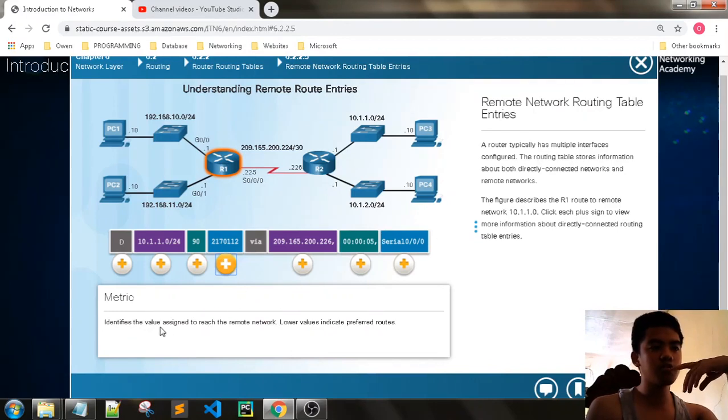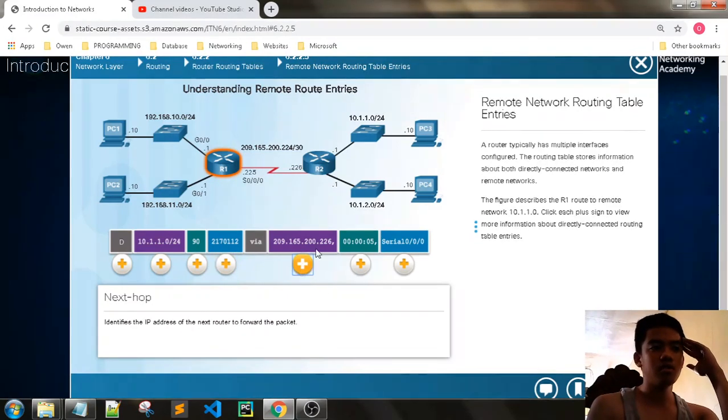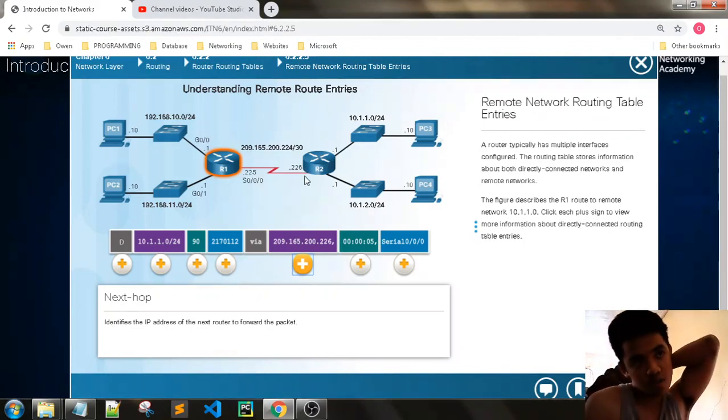The metric is the value assigned to reach the remote network, and lower values indicate preferred routes. Then the next hop address; in this example, we have .226 as the next hop address for R1 to reach this network.